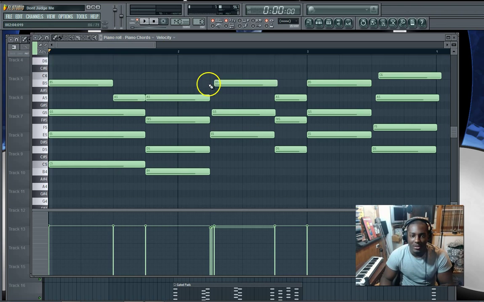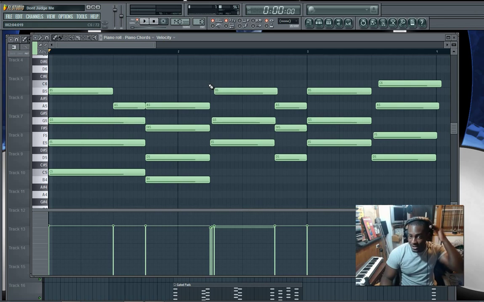Alright, so today we're going to go over how to use the piano roll in FL Studio. The piano roll pretty much is where you're going to plant all your physical notes, your physical keys, where you can see them, where you can mess with them, you can change them, do whatever you would like, manipulate them in whatever way you see fit.